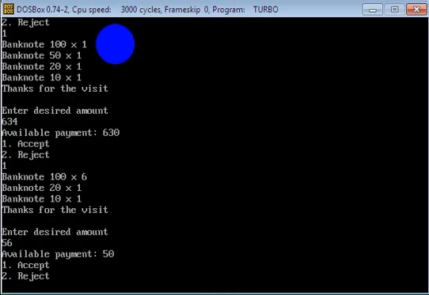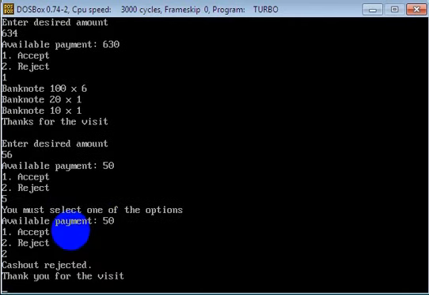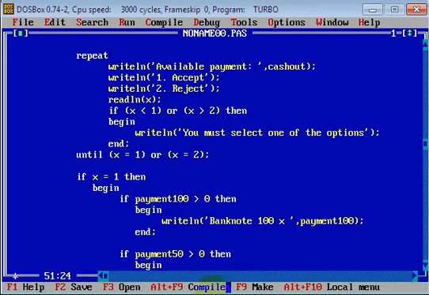Available payment is 50. Now if we accept or reject, we will type number 5. You must select one of the options, and we have a question again. It works, and now we will reject the payment. Cash out rejected. Thanks for the visit.